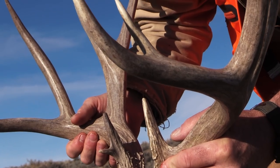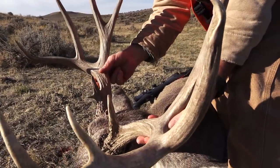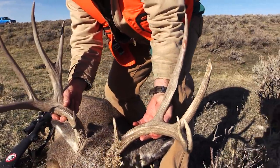Anytime you have a chance to go hunt with your dad, he taught me how to hunt when I was just a little kid. Make a big point to go hunt every year with family. You should too. It's the most important thing in life. Biggest lesson, I guess, for me is always make that time and go hunting. And the more time you spend with your family, the better. So enjoy that time together.